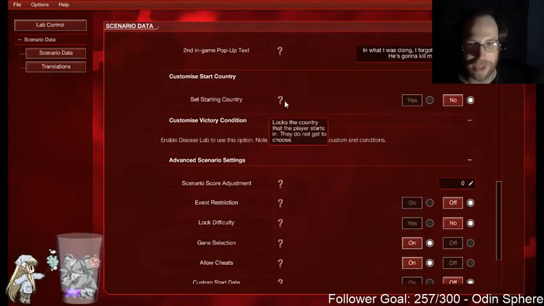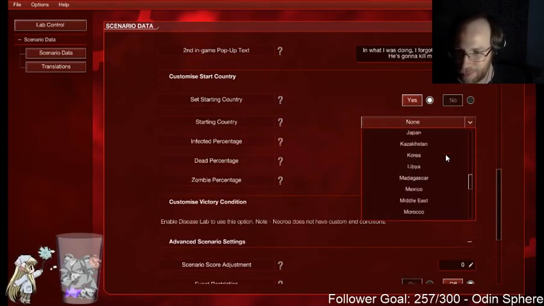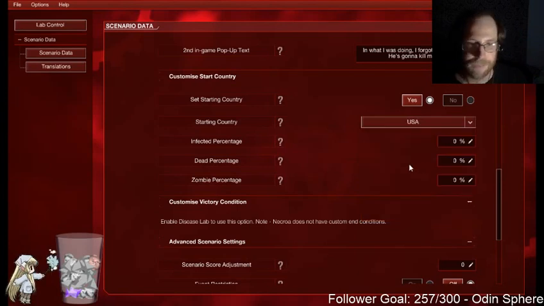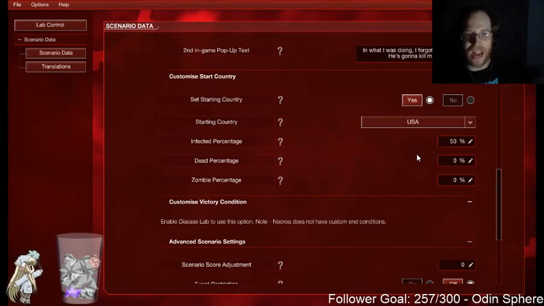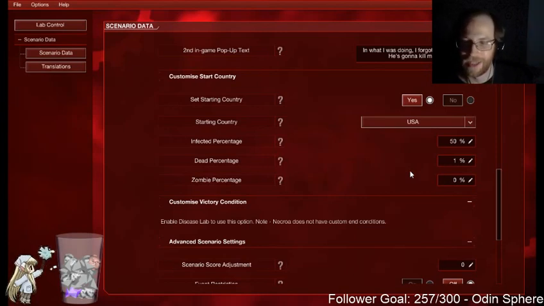Is that starting country? I mean, where else do memes start but in 4chan? And 4chan is based in... Usually it says United States. USA, there we go. Infected percentage. Oh, we are quite laid in here. I'm gonna give it just a chance though. 50% of us are already infected with memes, and a good 1% of us have already died to them.